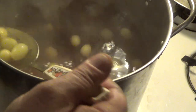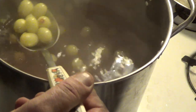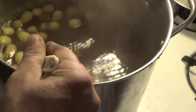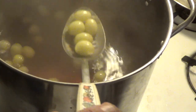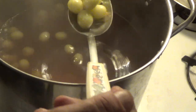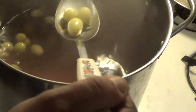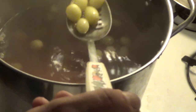An observation there on the red ones, I noticed that as they came up, quite a few of them had split skins, which is not going to affect the taste of it or anything, but these greens seem to maintain their skin better than the red ones do. We'll see how they come out in the freeze dry. Of course, I already know how the green ones will come out. They'll come out delicious. I haven't done red yet.